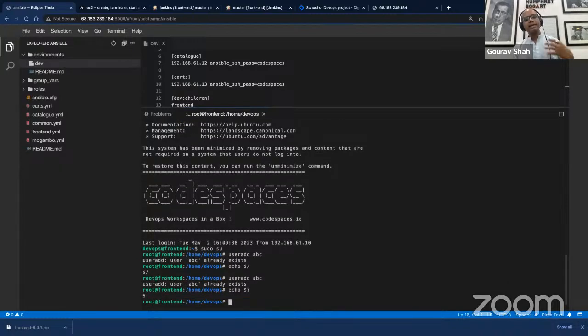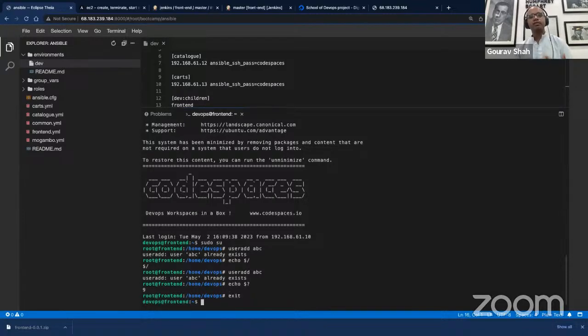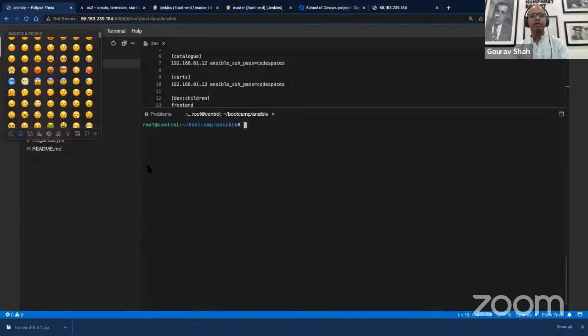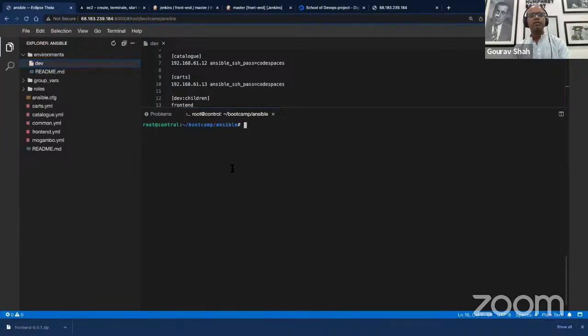Yeah, so that is the nature of the system. Whatever the system returns, it is basically taking that and doing it, just returning whatever the status is. Now, if you're doing this in an automated way, at scale, and you want to make sure that you don't get any errors, because you're going to run Ansible most of the time in an automated way, you don't do ad hoc tasks most of the time.